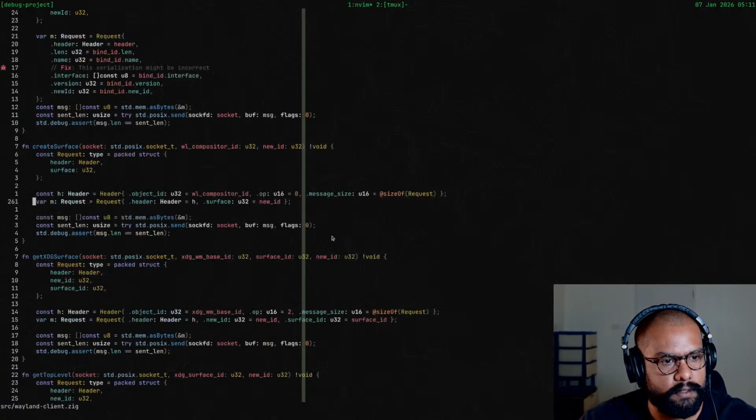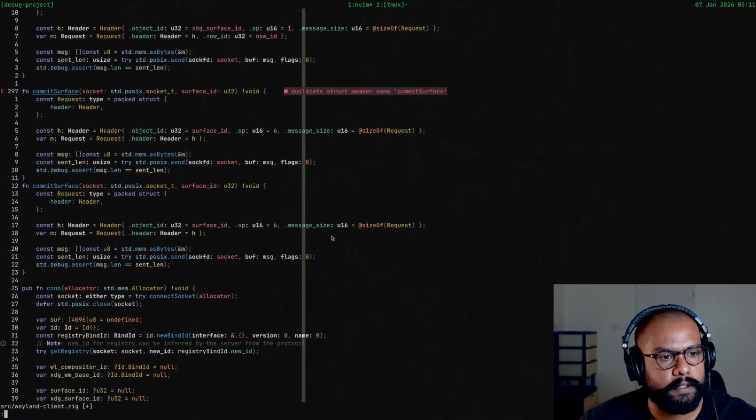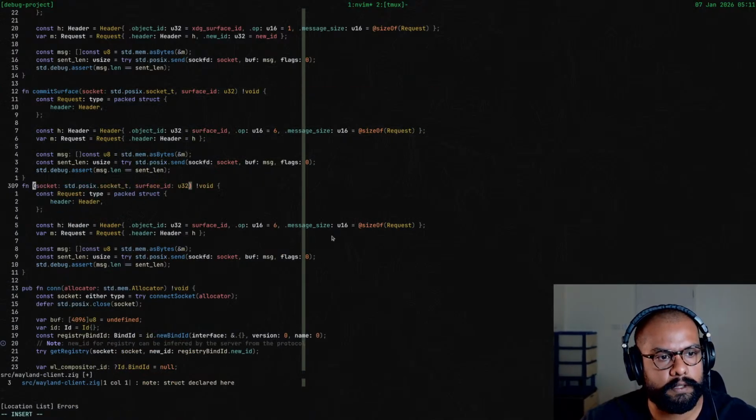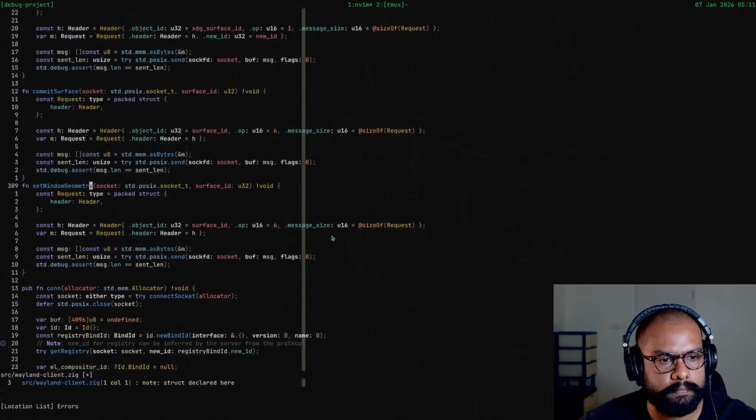Get registry, bind, create surface, get XDG, commit surface. Copy, and then this would be set window geometry. Yeah. XY with height.